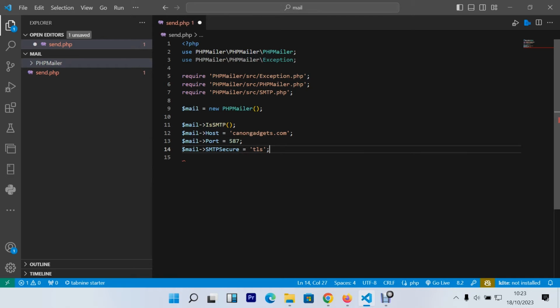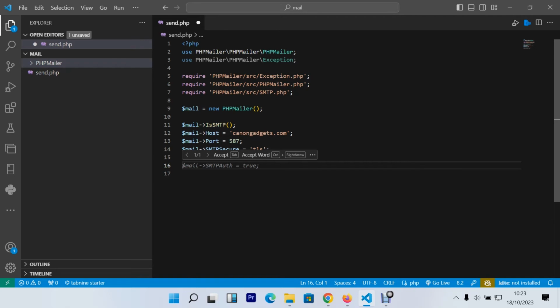So the next thing that you need to do to set the email, the fourth step, is to set an authentication. Setting authentication is pretty easy. The authentication that you'll be setting here is the username of your domain, or your cPanel.